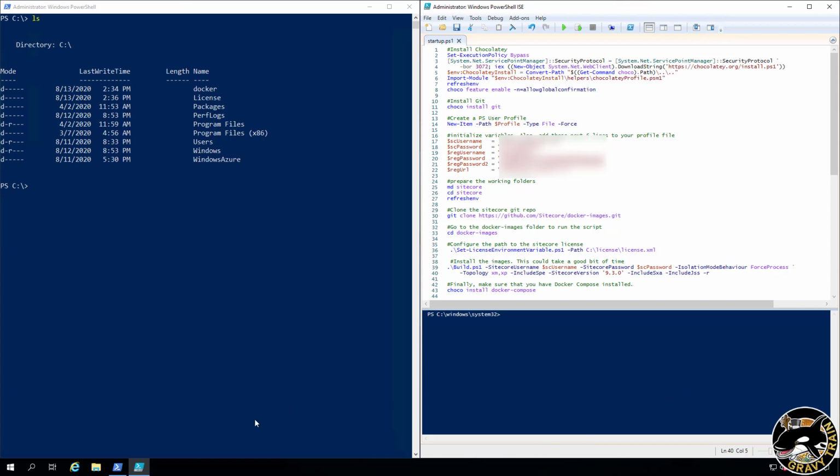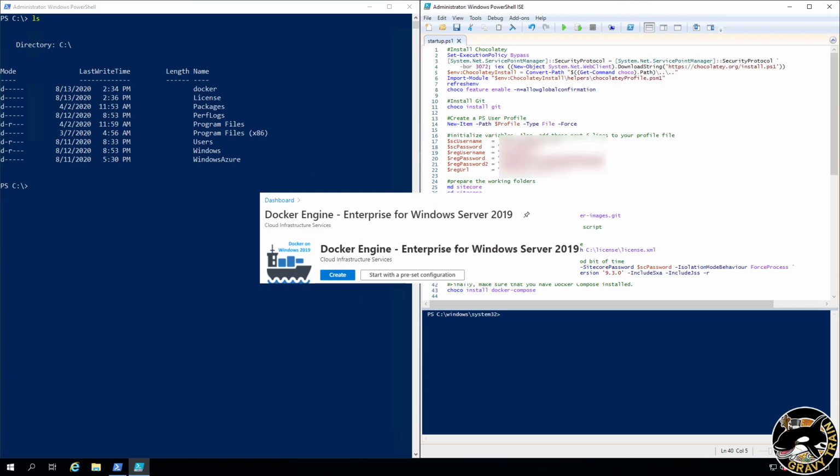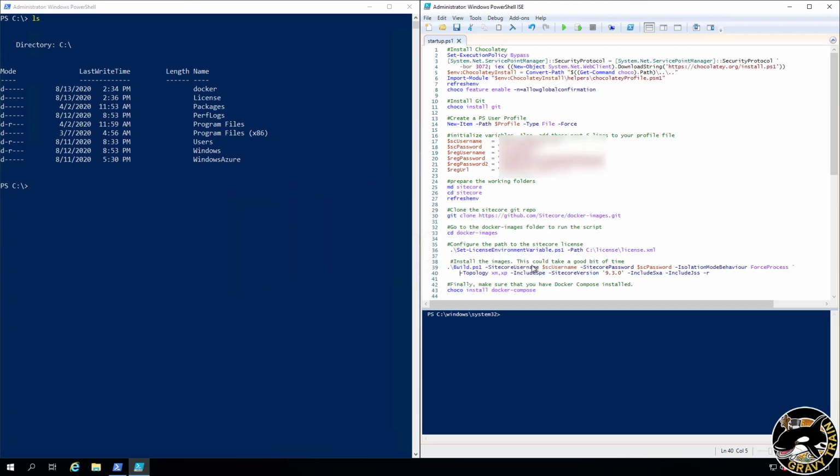I'm working from a VM in Azure, and I start from a Windows Server 2019 instance. If you search the marketplace on Azure, there is a Docker Engine 2019 VM that you can deploy, and it will have Docker Enterprise set up for the basic Docker and all of that. It'll be ready to go, so you won't have to worry about installing Docker. You can always install Docker Enterprise yourself, but that's the simplest way. So that's where we're starting from. I just have Docker installed here, and nothing else.